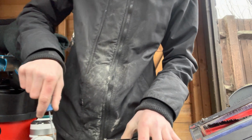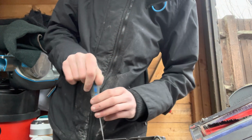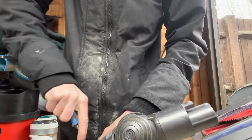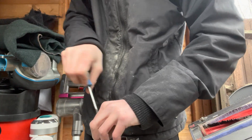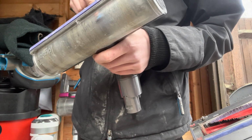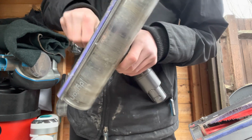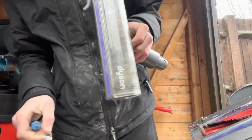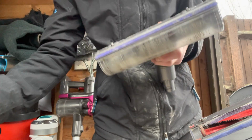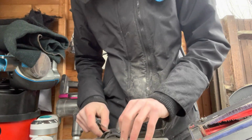And then if you just take your three front screws off, let's take these off. And then also don't forget to take your middle screw out. Sometimes it can be gunked over, so it might be quite hard to find, but when you find it, you'll hear a satisfying click for it to come out. And there the small screw is. And then get something that you can just put behind the neck of it. And yeah, a little click and that'll come out.